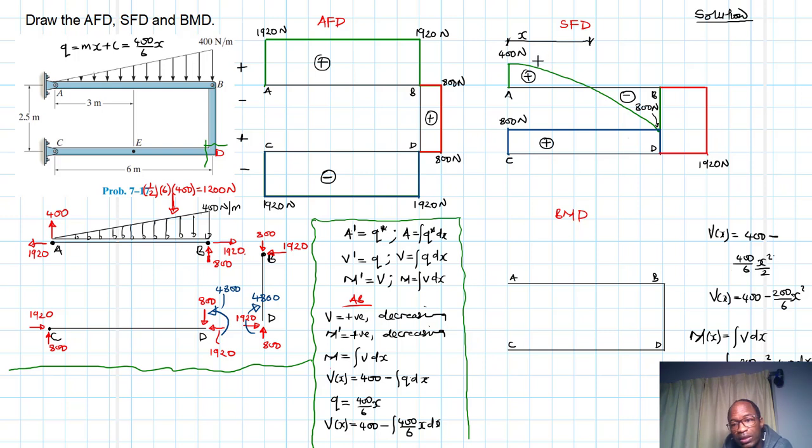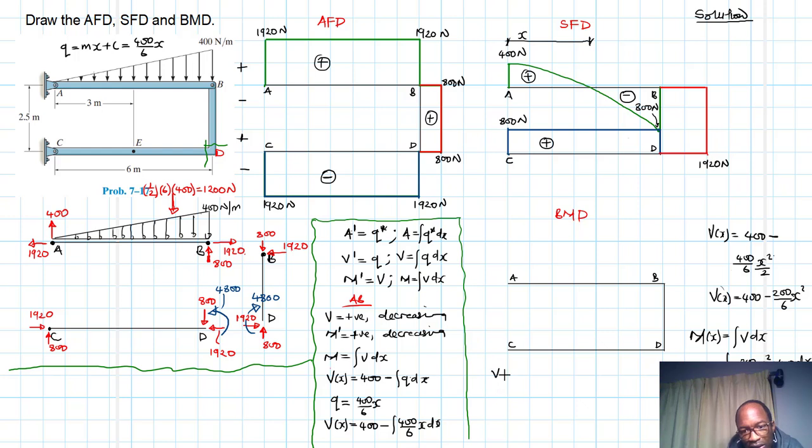But we want to find x. So we have a function now for moment, and we have a function for shear. So how do we find x? For us to find this x, we just make v of x equal to 0. So we use this equation to find the x, and once we find the x, we can plug it into the equation for our moment so that we find that particular value. Great. We are using this equation, which is quadratic, so that we find the value of x.